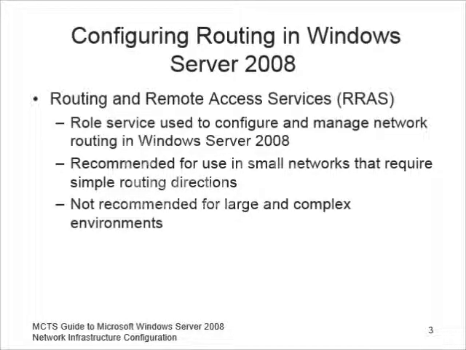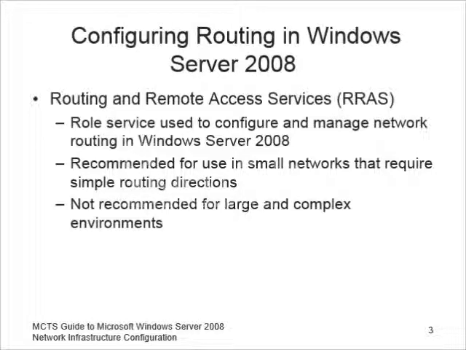Then we have a more complex router configuration. Let's say we have a scenario with three networks, LAN segments 1, 2, and 3, connected by two routers, router 1 and router 2. Router 1 is connected to segments 1 and 2. Router 2 is connected to segments 3 and 2. In a more complex routing scenario such as this one, routing protocols can be used to automatically transmit information about the routing topology and which segments can be reached via which router.